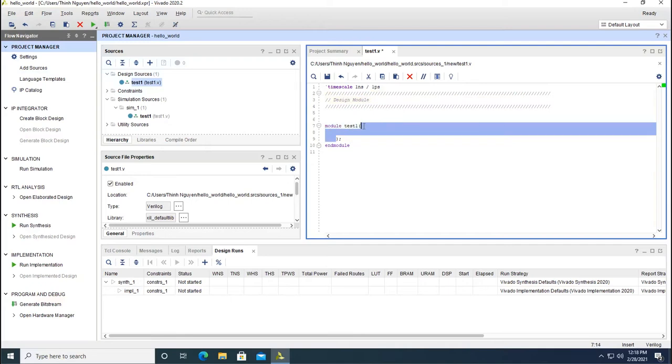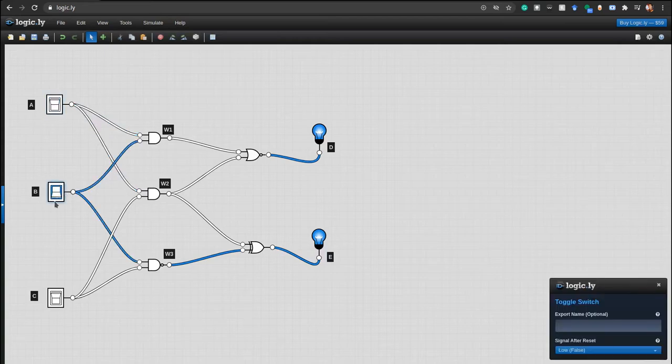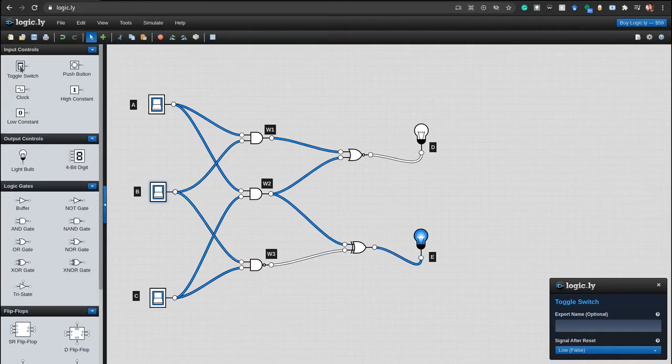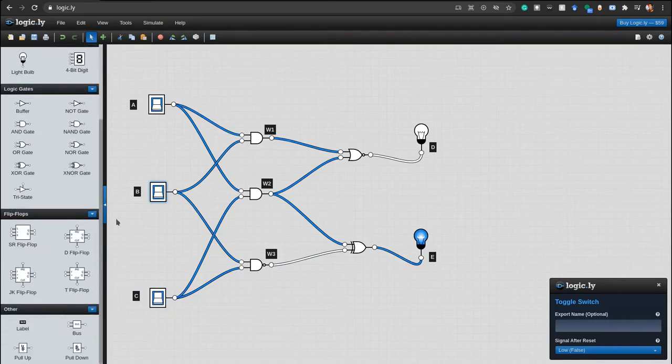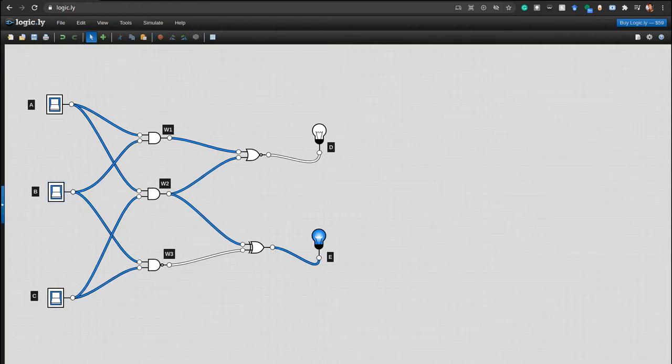Okay, so what am I gonna create here? Let's have an example. I have this example here, and this is created by a software called Logically. It's a paid software, but the demo is free online, so you guys can try it out. It's quite fun. You can control your input, and you can have the output respond accordingly. Demo is quite simple. You can drag and drop a few toggle switches, light bulbs, a few gates, a few flip-flops. So it's quite a useful tool in my opinion. So here I'm gonna open my text editor.